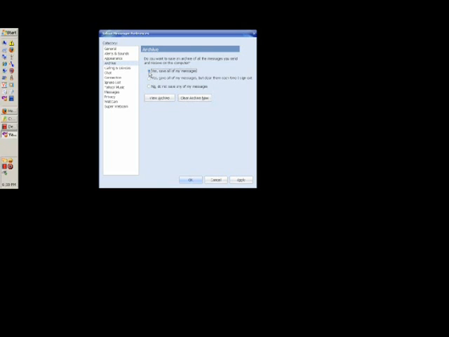I go ahead and set all my accounts to yes, save all my messages, because you can always go back and delete them later, and you can clear your archive right here. Then you want to click apply. Okay, now we would go ahead and click OK, which I will go ahead and do, and it'll bring you back to this main page.